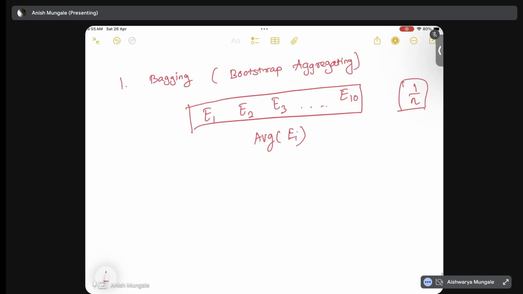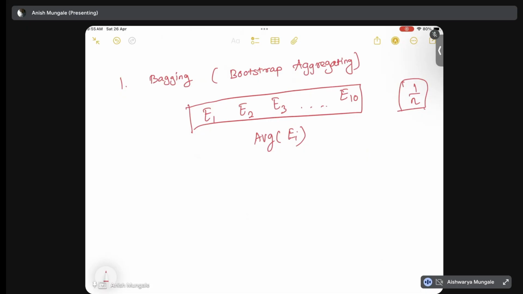So when we average out the experiments, then obviously the error is reduced, and when we submit the aggregate values, we get better results basically.